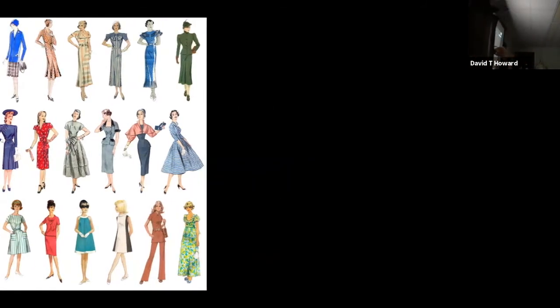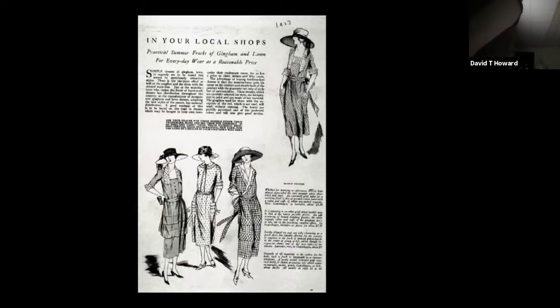But so here we see 1923. Is this what you think of for 20s dresses? Yeah, in some ways, we can see that dropped waist. We can see the rectangularness, but notice the length, right? It still feels very Edwardian. And certainly, if you were a person of a certain age, you wouldn't want to take on one of those very short dresses, but you get all of the right proportions in there.